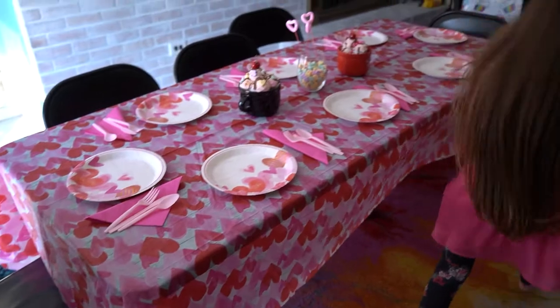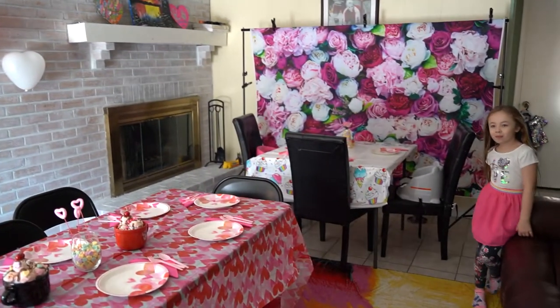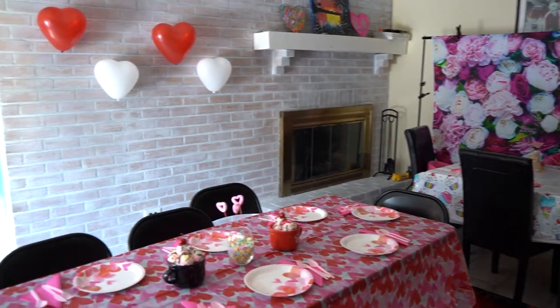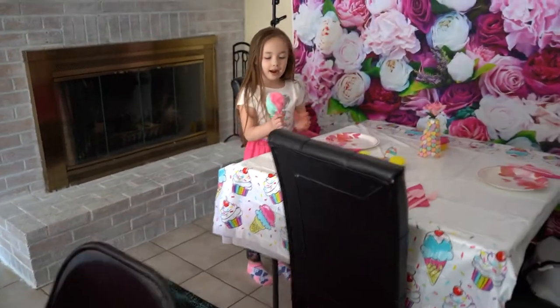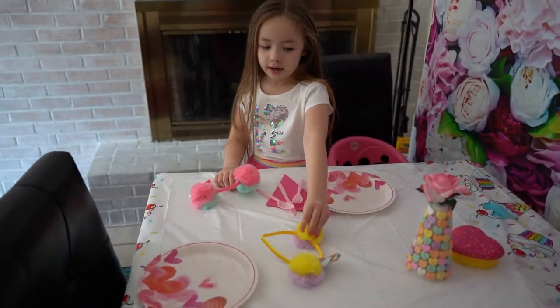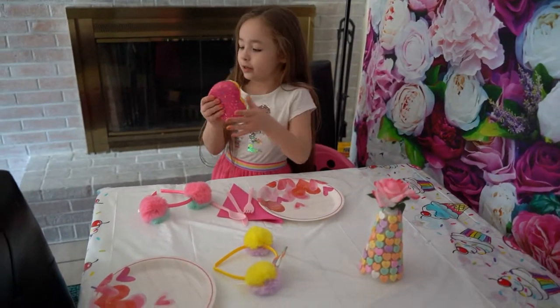Over here, there's a kid's table. Alexis, do you want to show where you're going to be sitting with your brother and your best friend? Yes, my best friend Harper. So this is where I'm going to be sitting. I have these, and my best friend's going to sit here. And then Enzo's going to sit there, my little brother, and we have the squishy.